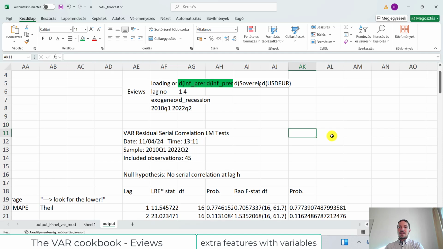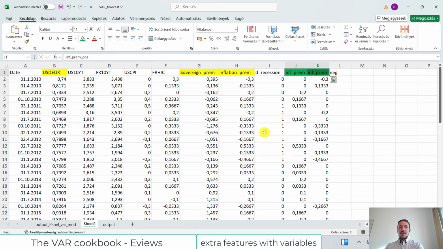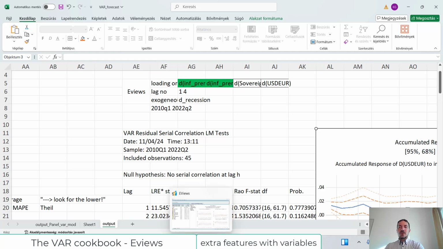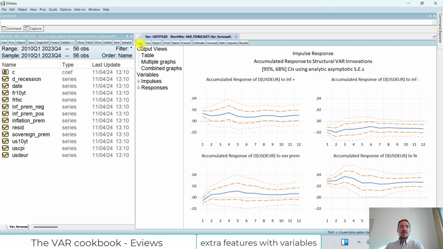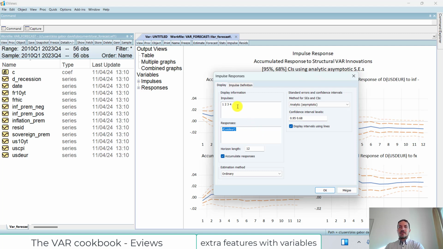So you give shock to inflation, premium. Which variable did you give the shock? So in this case, I was separating the positive and negative values of the inflation. So I separated them into two variables. And in this case, I'm just comparing US and French inflations. I think impulse responses. Which one will give the shock here? Okay. So I'm just looking from the foreign exchange rates perspective here, and the rest is.